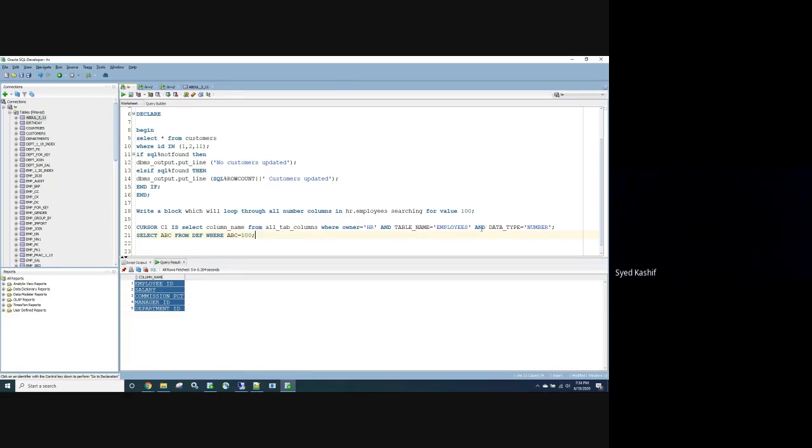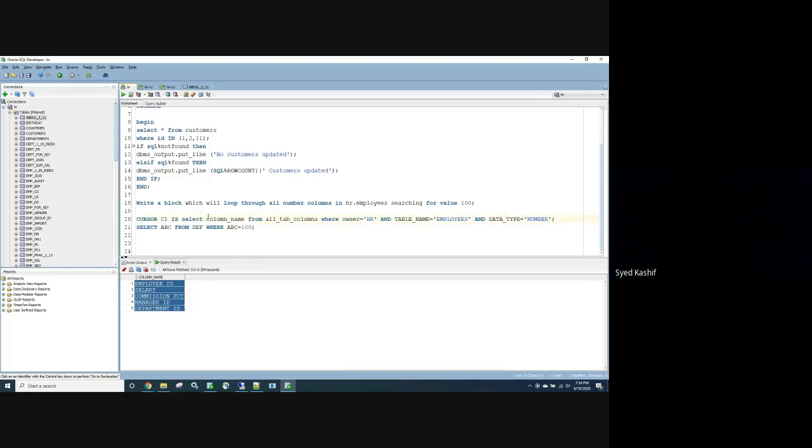So you will write one generic select statement. Now your cursor will bring in column_name, and then I will type in table_name. So it will bring in one value at a time.